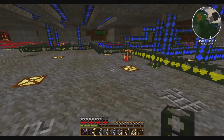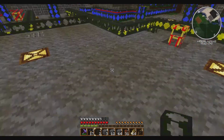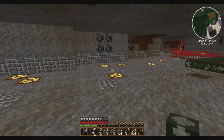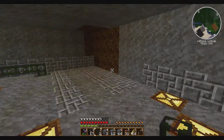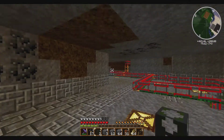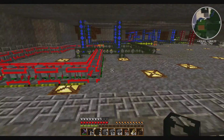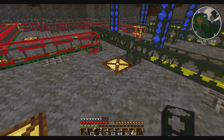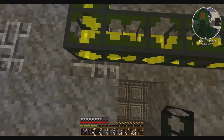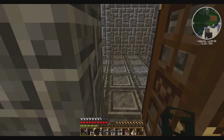I'm still going to have to come up with a whole other water plant for this engine system, or for this power system right here. I may just end up doing that back in this corner or something like that. And then again, the power plant over here will also need a separate water system. So we'll figure out how to do that. But the key is that now my first two engines here have fuel.